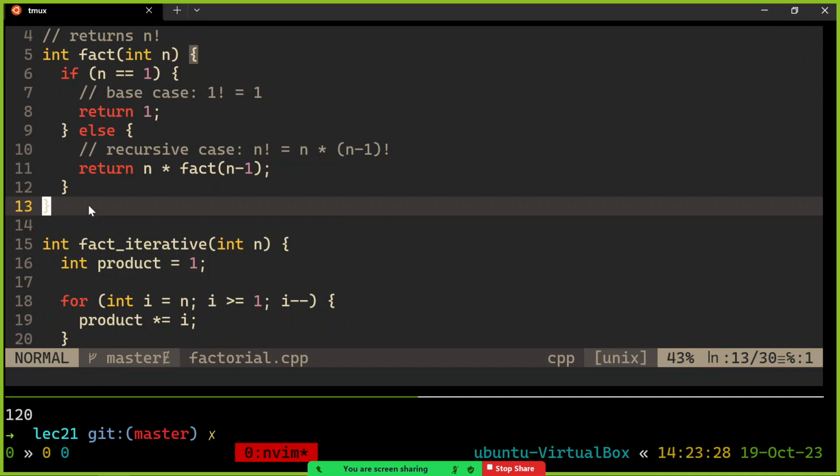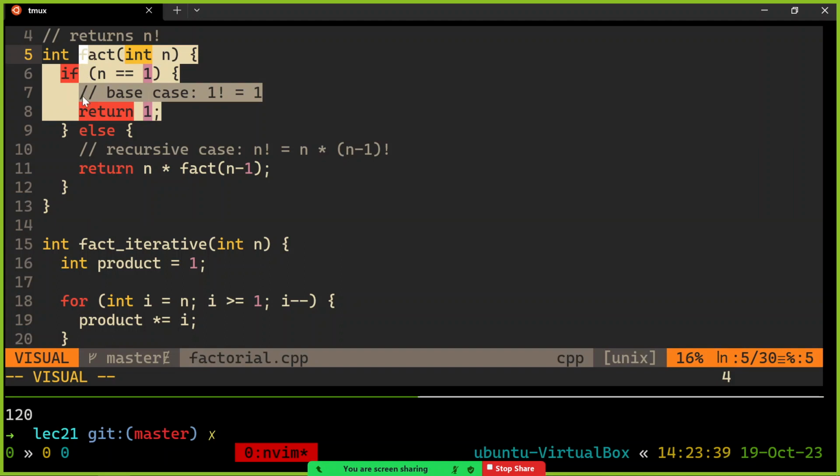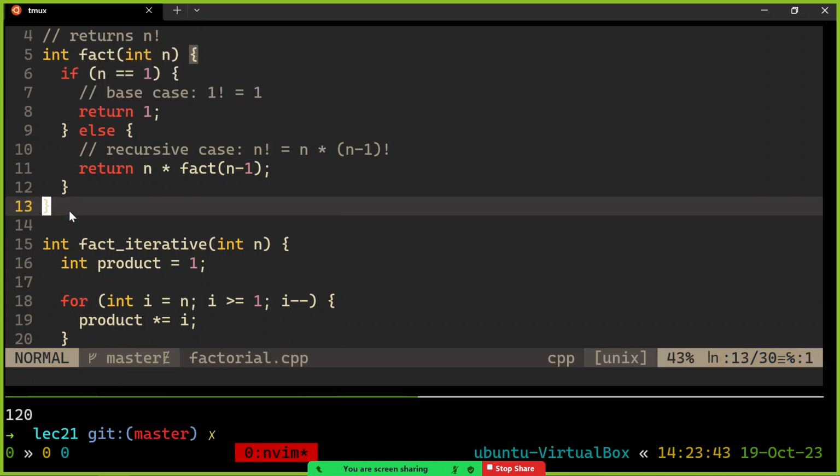Yes? If you were to do just fact n or fact n plus 1 in the function itself, would that just continue on forever? Yeah, because it would never make its way to the stopping case. Yeah, I think the picture I'm about to draw will show you why it would keep going. What if you did n plus 1, but you did the stopping case as like 6 or 7?